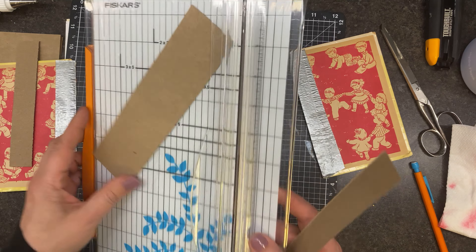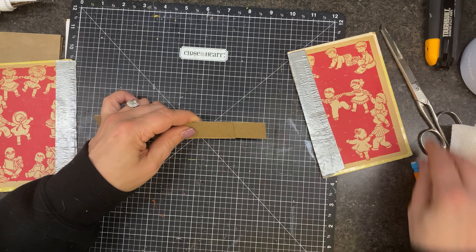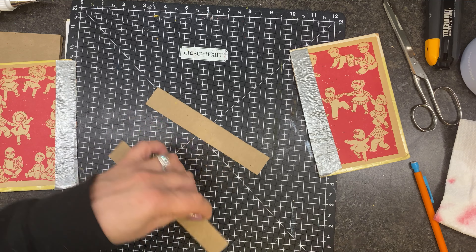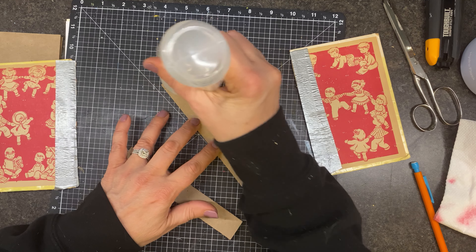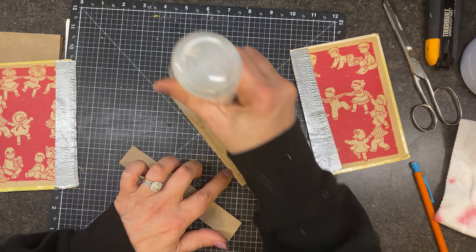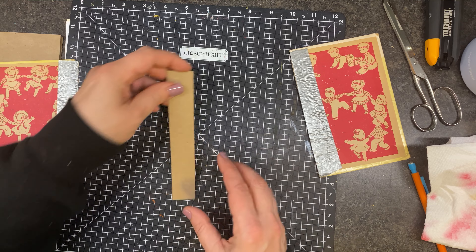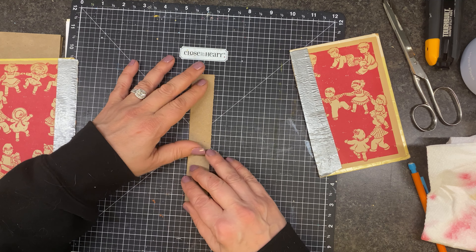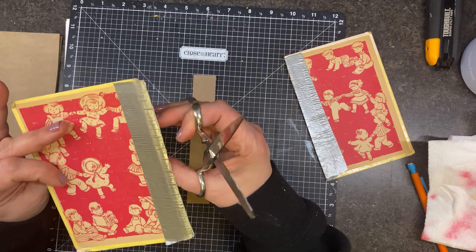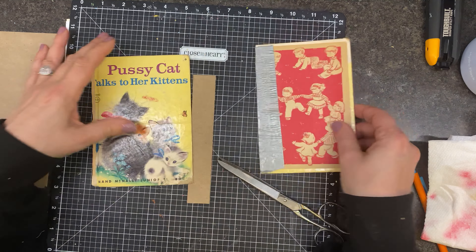I'd be happy if it was just a little more thick, so we're going to do one more. It doesn't hurt to have it — you would hate to have the spine be too flimsy. And like I said, this chipboard that I grabbed — you know, I have some that I can just do — I mean, just cut it one time. But they're big sheets, so these were little ones that probably came in like packaging of some sort. They're about that thickness — the cardboard you get in maybe sheets or clothes or things like that. All right, now we're good to go.